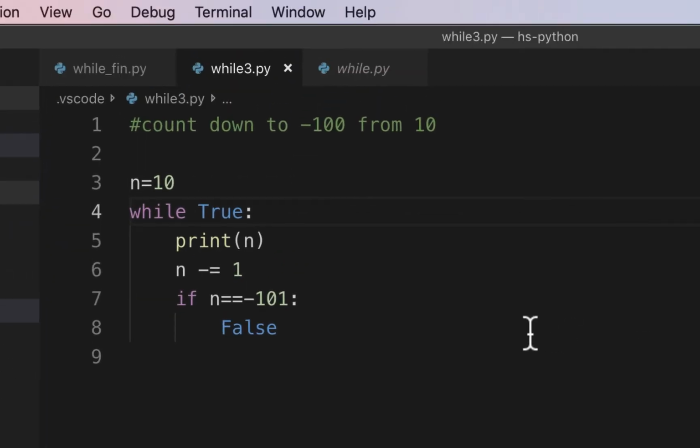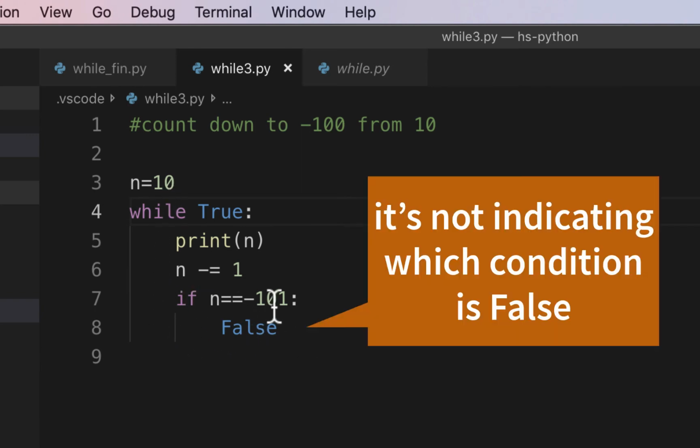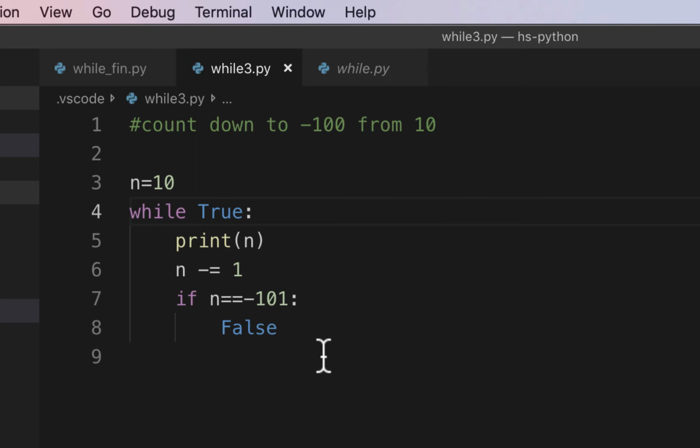And what's happening here, it's basically saying once you get to that number, it's creating a condition of false, but that doesn't mean this while condition is false. It just means this if condition is creating a false condition that isn't really affecting the loop itself. So this isn't affecting the loop.